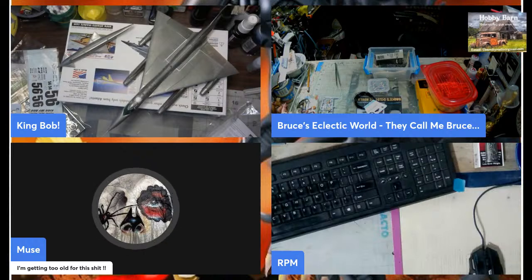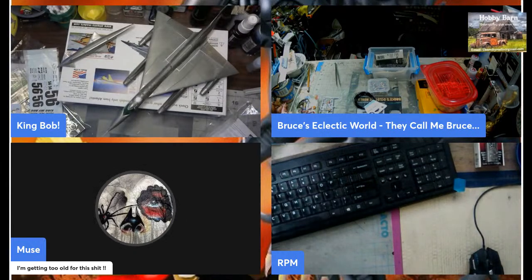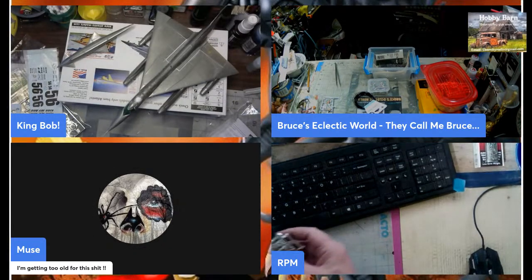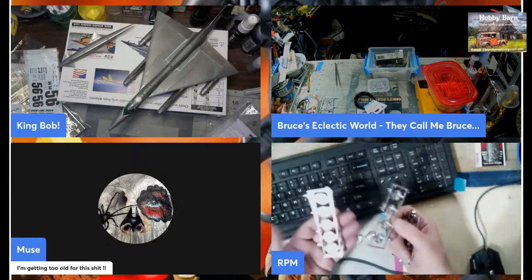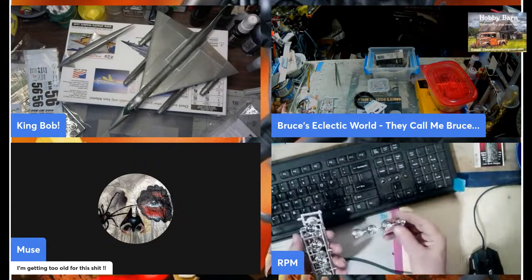I would have to go through that and get the appropriate size plastic bags and at least bag them. That way, if something does fall off, you don't have to worry about where it's at. See, this is another thing I have a lot of, all the rims. Any of the extra rims that are still on the tree, I don't need them because I already got drawers full of just wheels, you know.